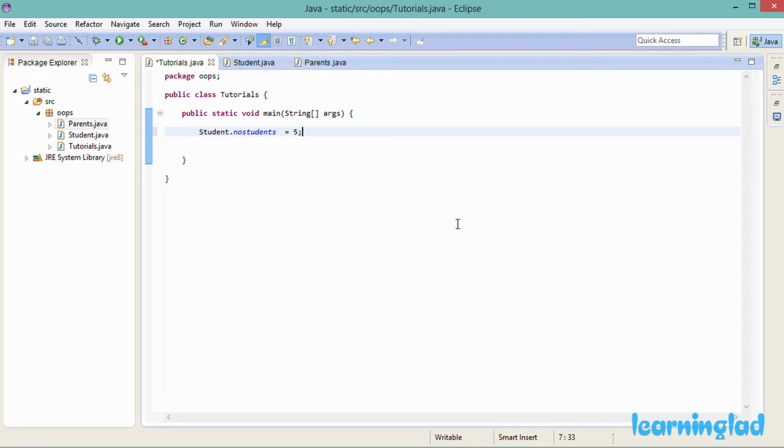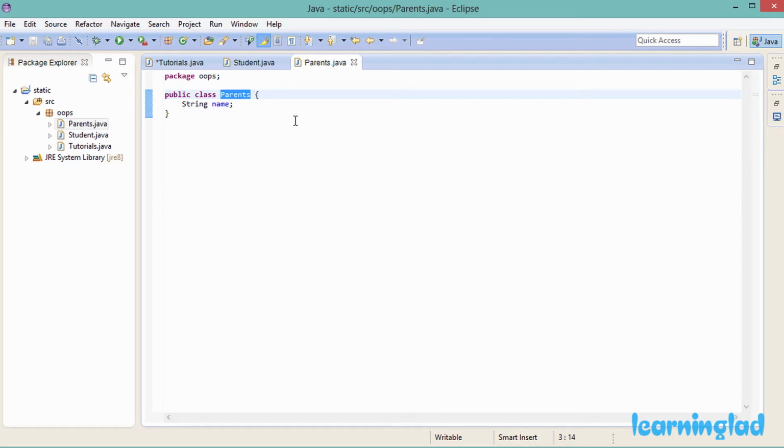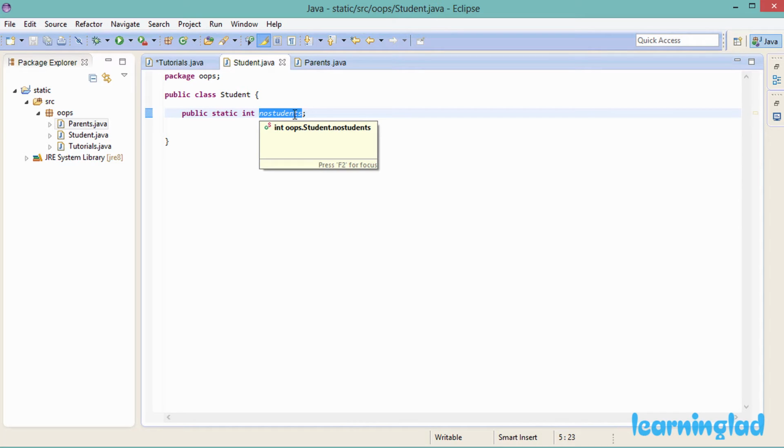So the difference between the static class property and the normal or instance property is that for the instance property, if you want to access it, you need to create an object, and that instance property is going to be specific to an instance. And for the static properties, they're going to be shared by all the objects that we create from this class. We're going to learn about that in a moment, but for now just remember that a static class property is going to be shared by all the instances of that class.